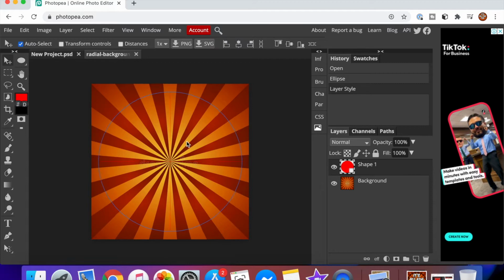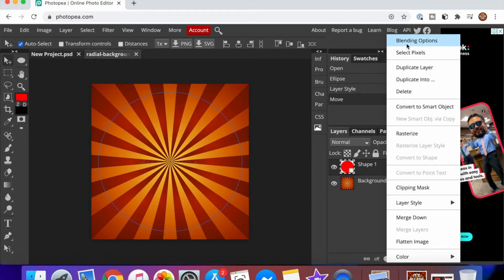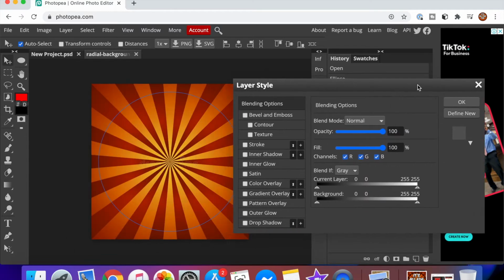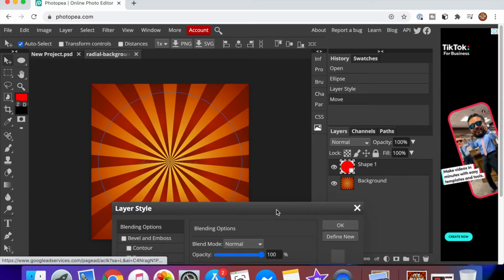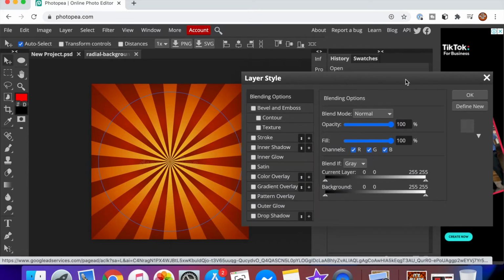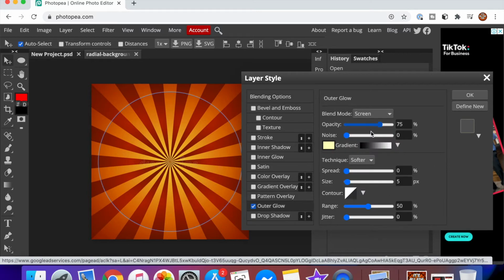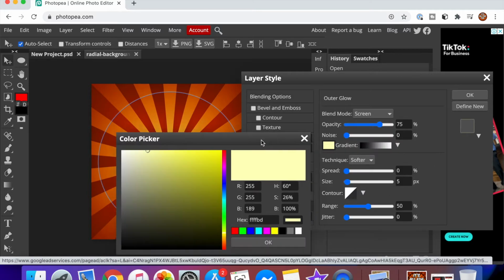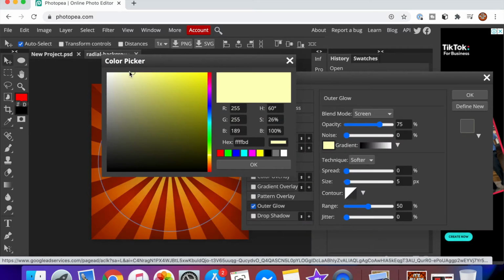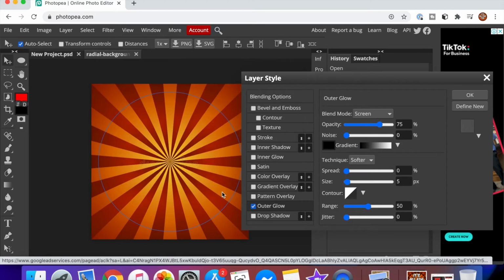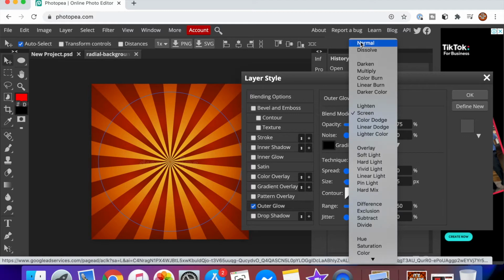Then you go to fill and choose the X option, then put the circle in any position you want, and when you are done with that, go to blending options and then go to outer glow. Sorry guys, just go to outer glow, go to gradient, and make sure that the color is black, not yellow.